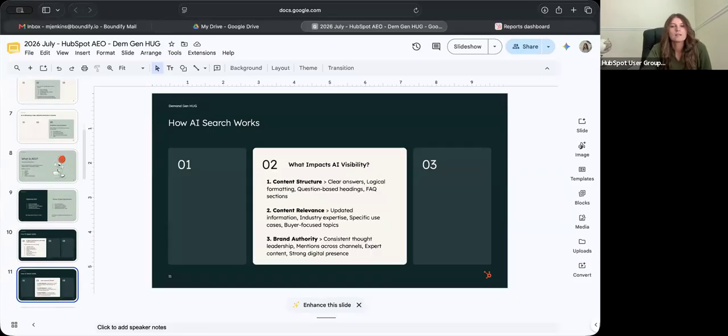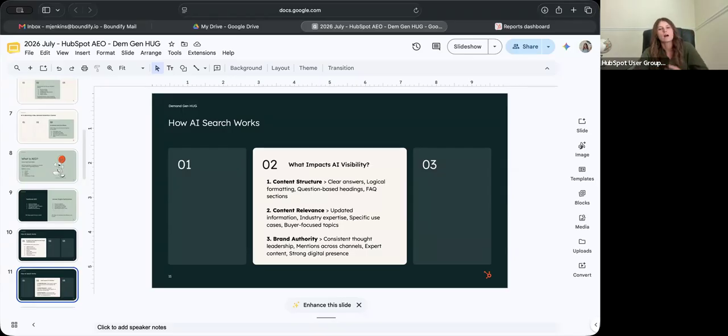What impacts the AI visibility of your website? Your content structure. It's recommended that you have clear answers to questions within your content, logical formatting, H1 headings, H2 headings, have everything laid out very clearly.